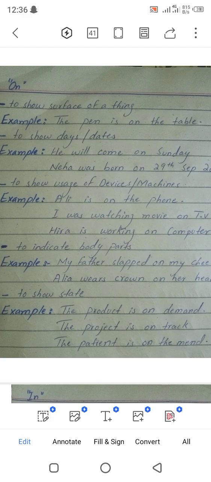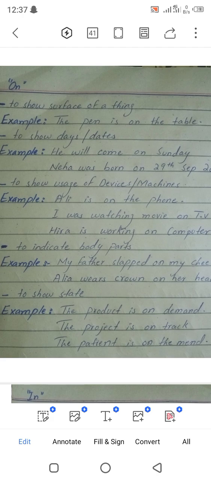Now, consider the very same sentence once again. I am in the class. Now it's giving us some sense, and there is a relationship between the pronoun I and the other part of the sentence, that is, the class. I am in the class. Now it's giving us some good sense.